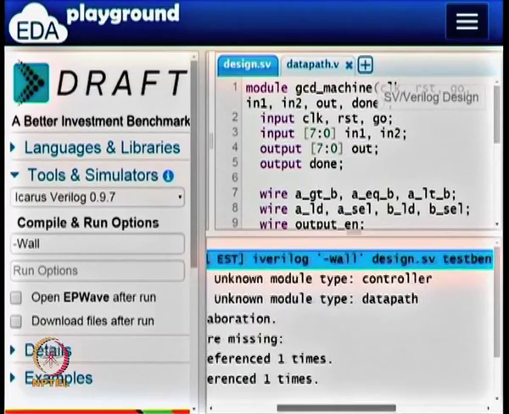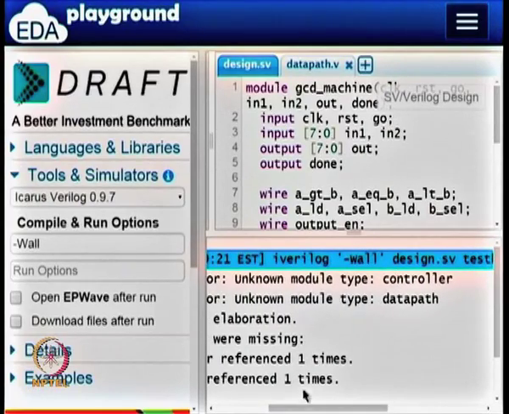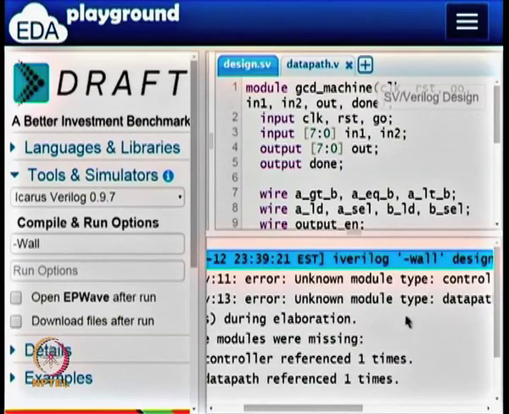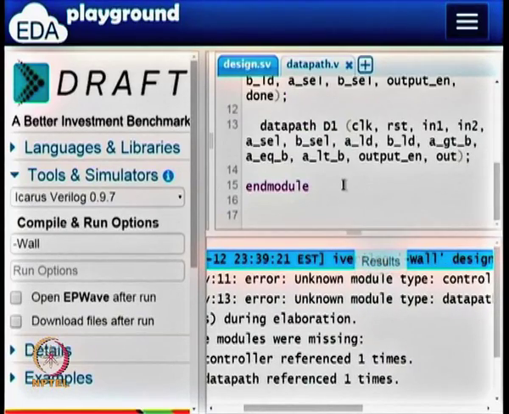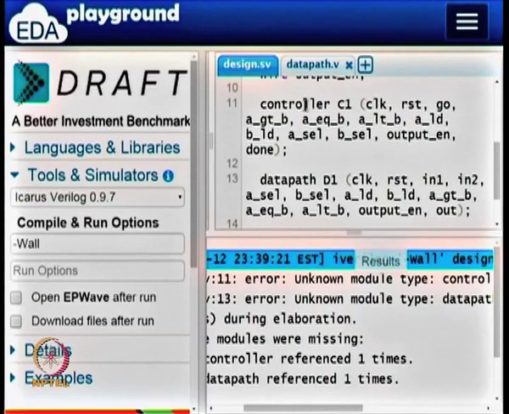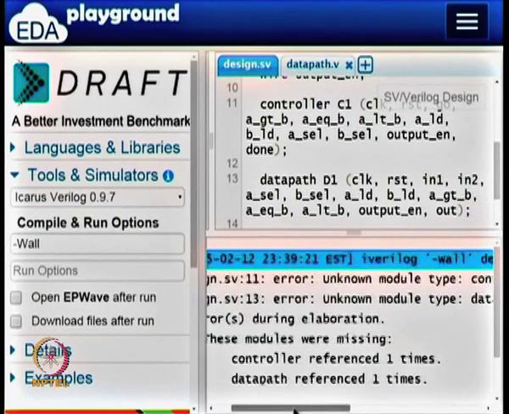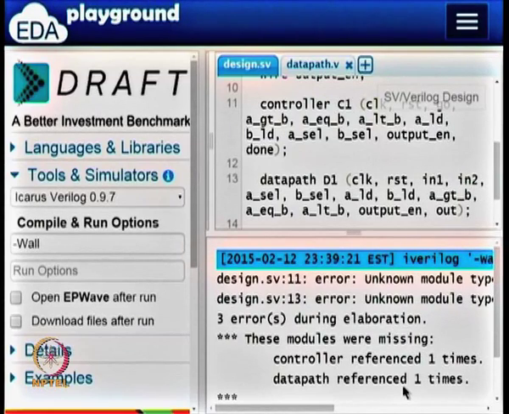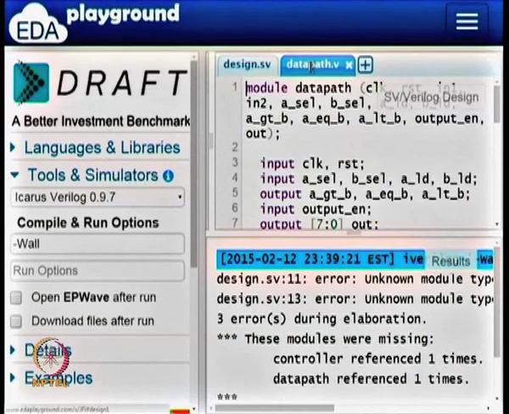The first error says unknown module type controller, the second error says unknown module type data path. Of course that is expected because I said controller C1 data path D1, and I did not give any description for data path or the controller yet. Now let me go and look at the file called datapath.v.